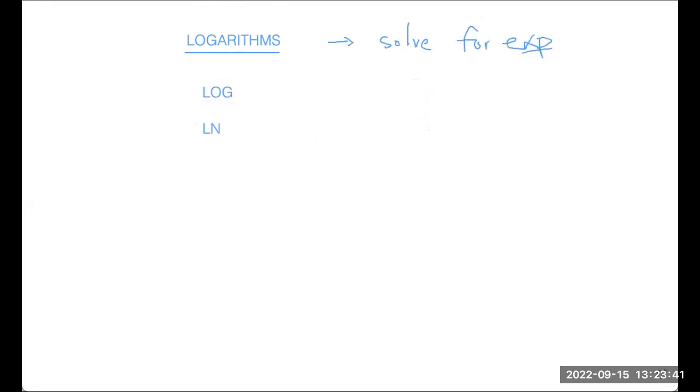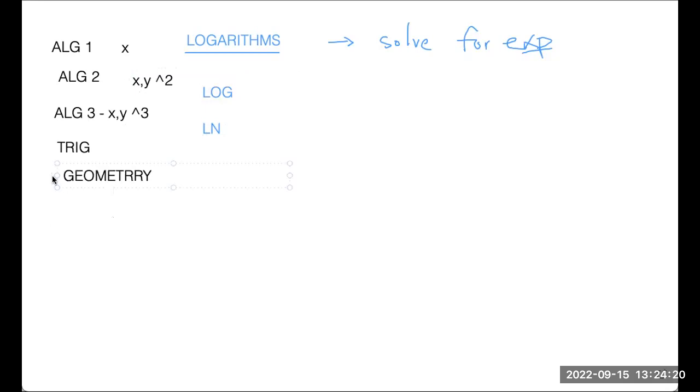The way I would categorize this, if I were you, is that you've got Algebra 1, which is your x to the first power, right, and y to the first power. You have Algebra 2, which is x and your y to the second power, okay? So you can imagine what Algebra 3 would be. Algebra 3 is when you have x or you have y to the third power, right? And that's pretty straightforward. You also have trigonometry, which is going to be your sine, cosine, tangent, the ratios of your triangles to the sides, right? And also you'll have a geometry type of class as well, which is just all shapes.